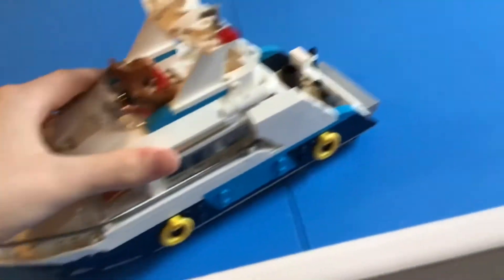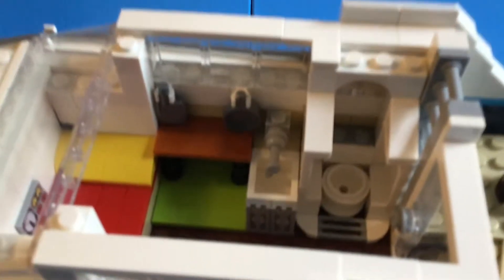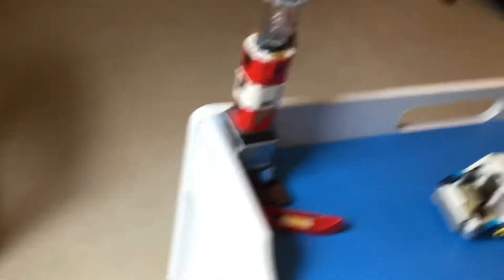One of my favorite sets — the yacht. There are two dogs doing stuff. This is the driving area up here. You can go out on the front lounge, back lounge, and the fishing area. Inside is the inside — toilet, sink, table, bed, the TV, just a lot of space. That is the biggest boat. We have three big boats, then we have like ten other tiny boats. This is the houseboat, the second out of three boats. The yacht is owned by this lighthouse and the houseboat is owned by this building here.